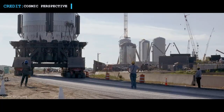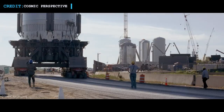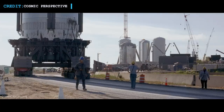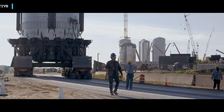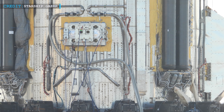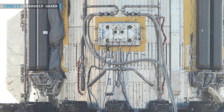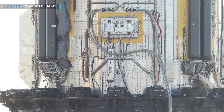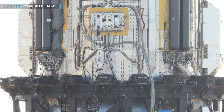Unsurprisingly, those racks are festooned with electronics, composites and thousands of feet of wiring and thin plumbing, none of which are particularly suited to sit a few dozen feet from the fury of 29 to 33 Raptor engines or near the leading edge of a hypersonic reentry vehicle. Beside the steel they are mounted on, the entire framework on Super Heavy's utility belt would start failing or be destroyed if exposed to even a couple moments of the hypersonic buffeting and heating that Starship boosters usually experience during reentry. These are not similar to the Falcon boosters, which always use burns during reentry to slow down and generate something similar to a heat shield with their own exhaust.